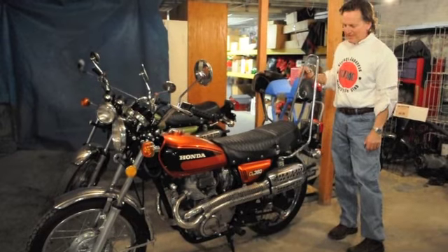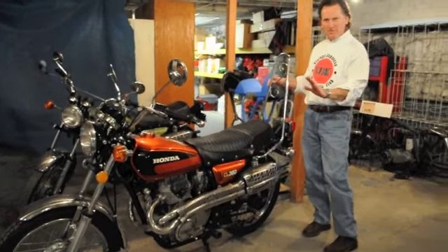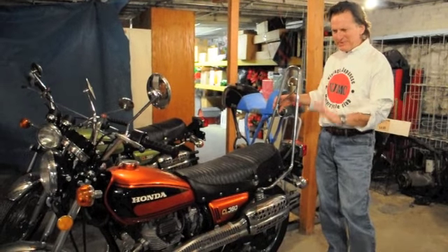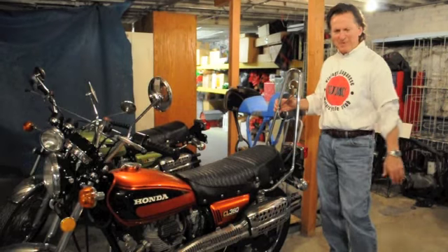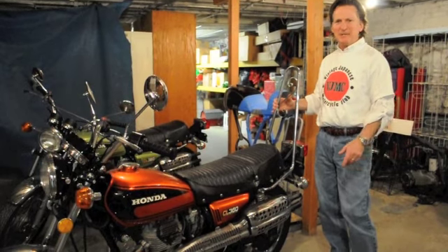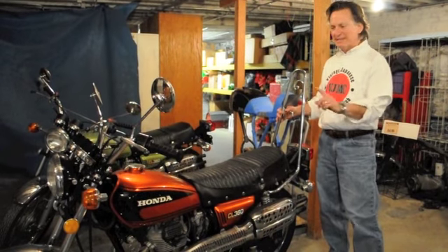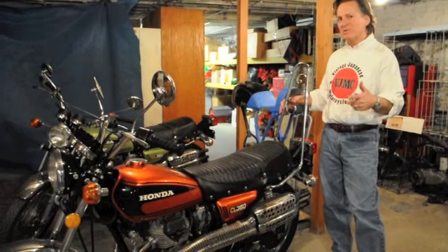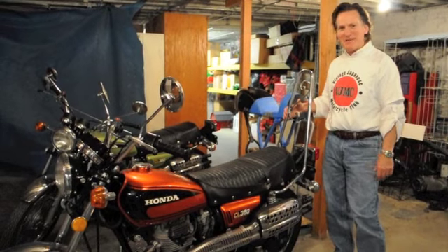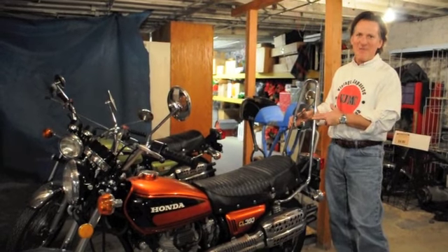This is an interesting bike. It belongs to Tom Hollinger. When Tom ordered it off eBay, it came with a sissy bar, which seems kind of strange because these were scramblers — off-road bikes. One day I walked down, the bike was completely done, and Tom was cleaning the sissy bar. I asked what was going on. He said he'd just like to clean it up and maybe put it on. I asked how he remembered his bike. He said, with the sissy bar. So we put it on. Turns out, when he first drove it home, his wife asked if there was room, and he said, hop on baby. They dated on that motorcycle, and that's why it had a sissy bar.